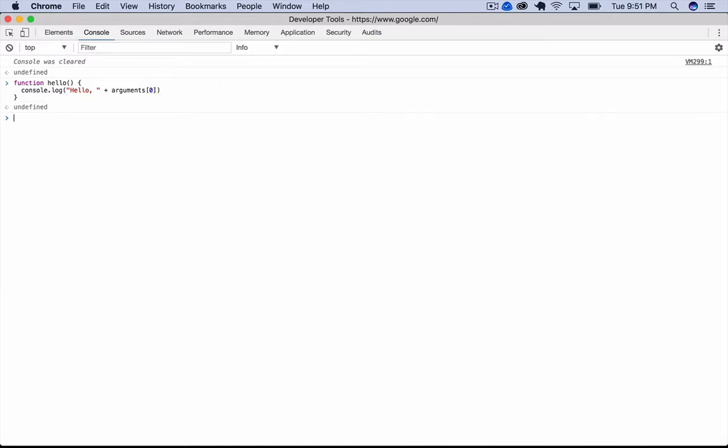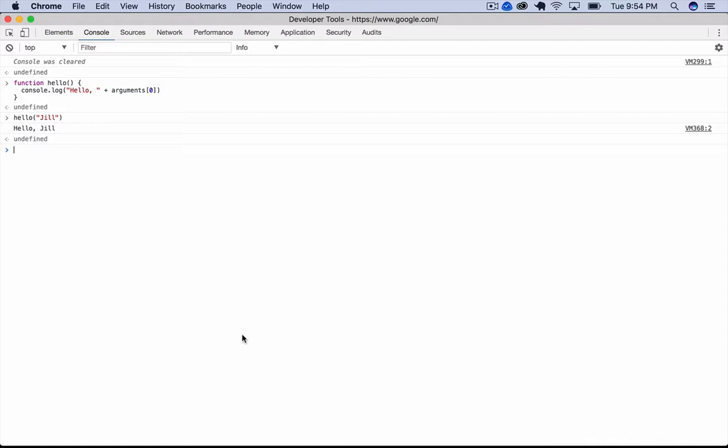So it would probably surprise you, if you're not familiar with this, that you can type in an argument and get it back, hello Jill. And that's because regardless of the arguments that you specify, what arguments you pass in get added into an arguments object that you can access, sort of like an array.